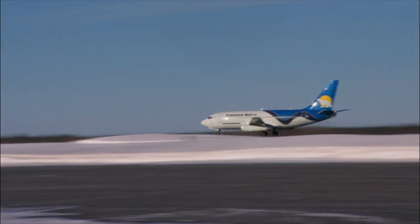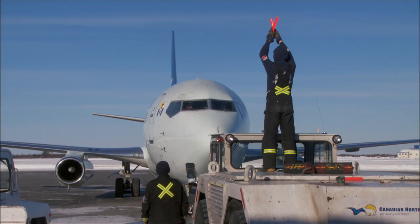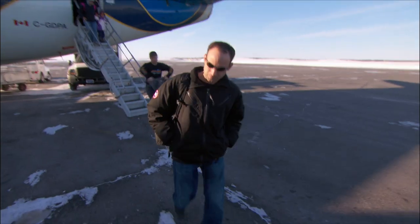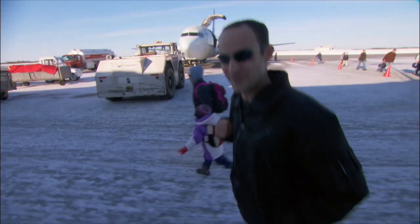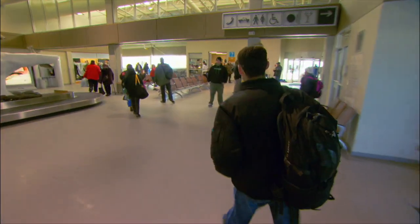The daily flight from Edmonton lands at the Yellowknife Airport, bringing home Buffalo captain Justin Simley from Turkey. He's crossed 9 time zones to get here. This is the best part about going on the road, is coming home, you know. But this homecoming will be brief. Ready to go to Ontario now? Let's get going.